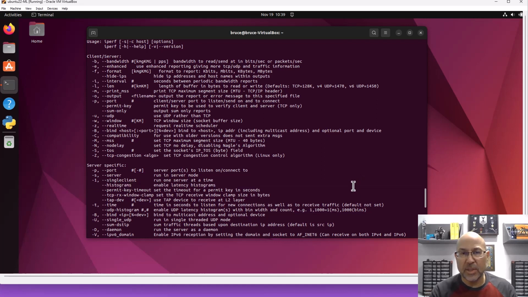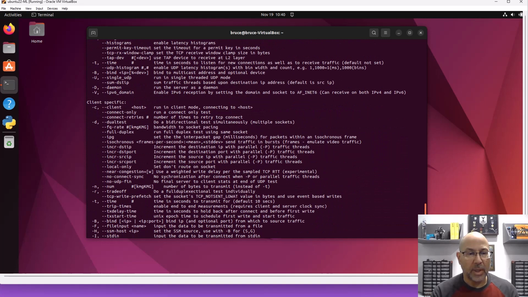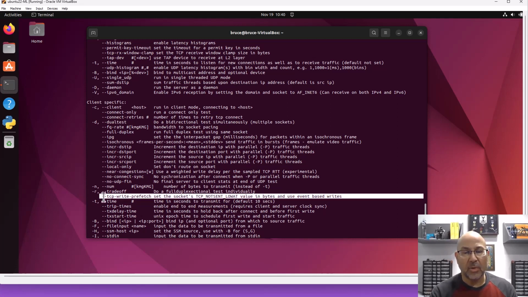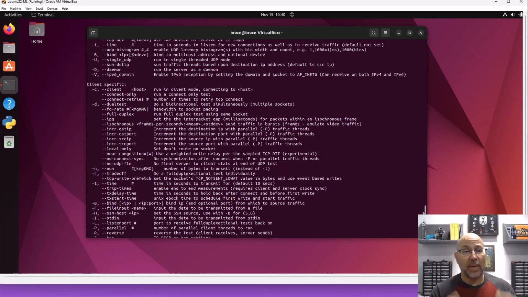So this is statistical data that you would bring back out of iperf and then manipulate however you wanted. But it also requires something else. We have to do TCP write prefetch, right? It'll warn us that if you try to do histograms, I'll do it, but I'm not really going to do it unless you also set this one. And then we have to give it a byte value. So it's a more complicated version. You really have to sort of want this. So what we're going to do is histograms, and then we're going to do the TCP write prefetch.